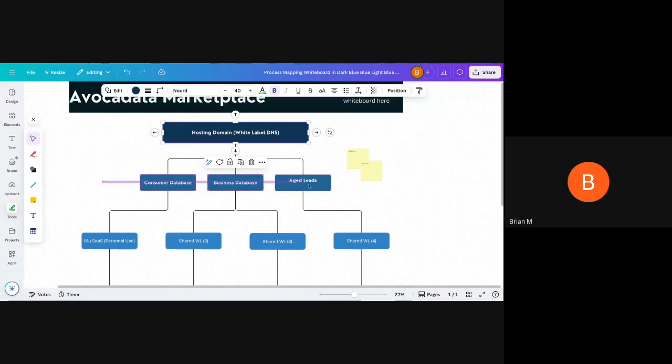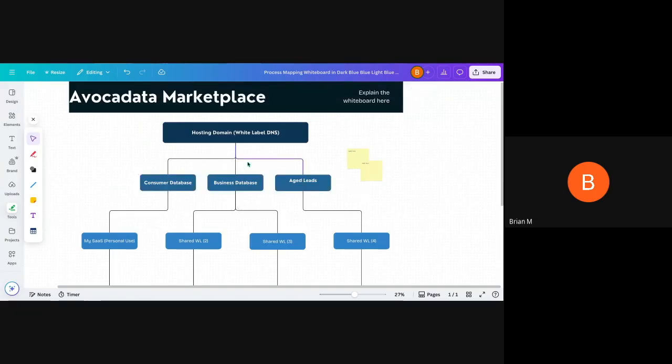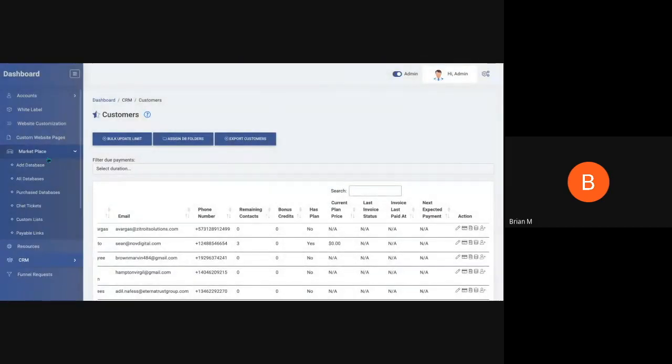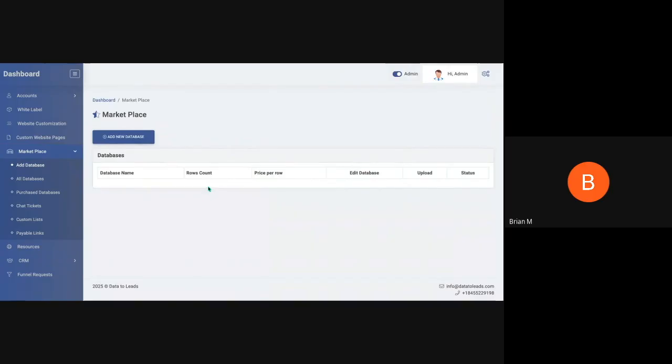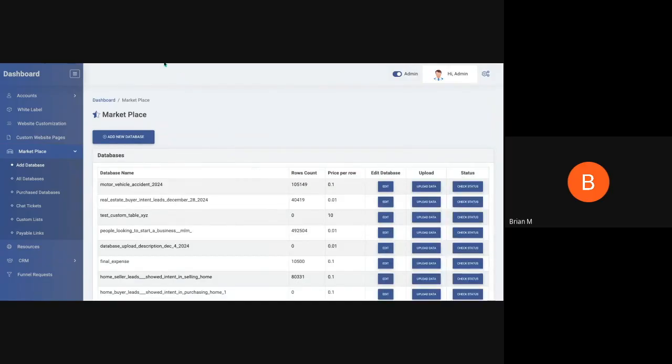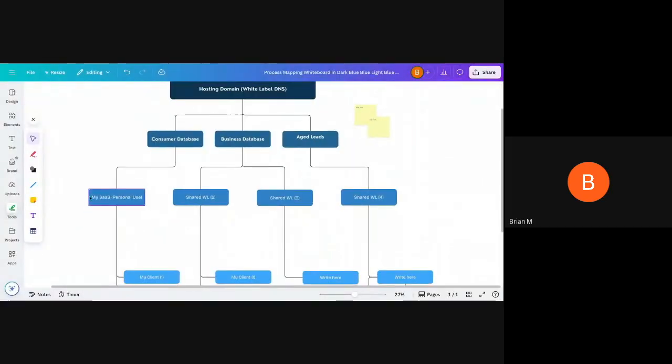So these are the different databases that are just examples. So maybe you have a database of consumer information, business leads, H solar leads, H insurance leads. You would be able to make separate containers to stick each of those in. And when you make those containers, you can sell them to, again, your individual clients or to the whole ecosystem. When we go down here, we can see that your own users might buy your data.